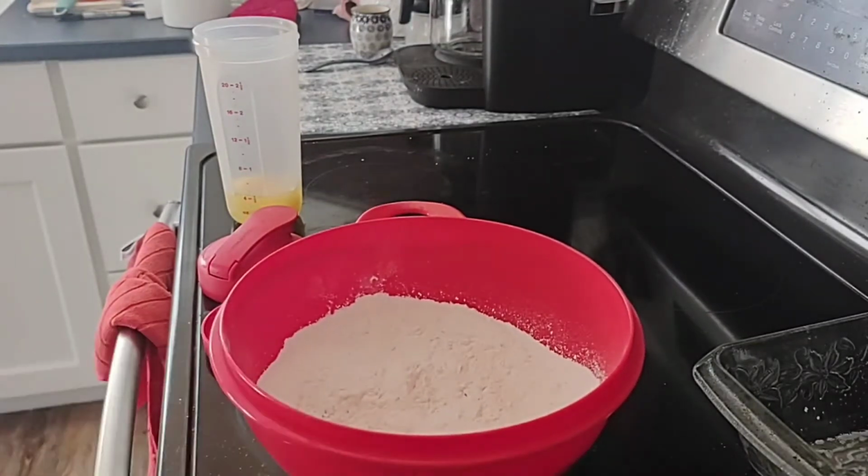Now, the next step, it says, with a pastry blender or 2 knives, used in a scissor fashion, cut in shortening until mixture resembles coarse crumbs. And it asks for a 1/2 cup of shortening.